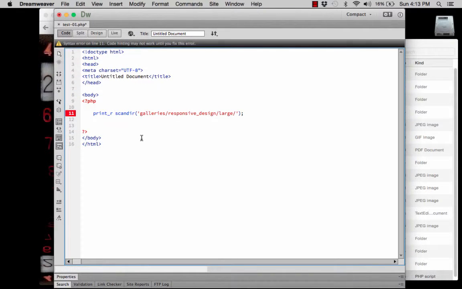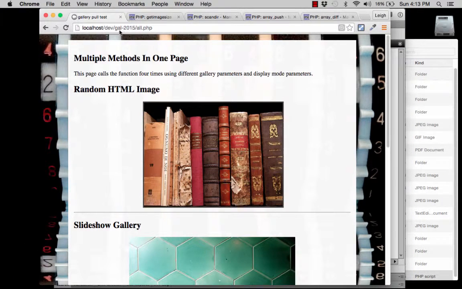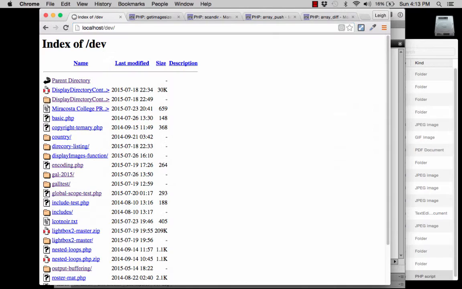We need to wrap some parentheses around it, so we'll do print_r on the scan directory result of our large folder. If I save that, I can go into my browser and do a test. So let's go back here and find the correct folder to look at.